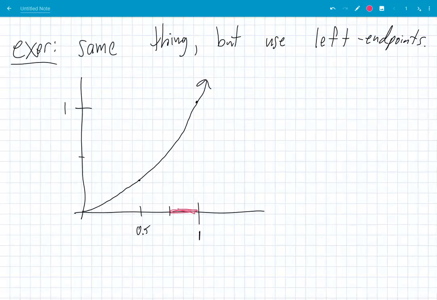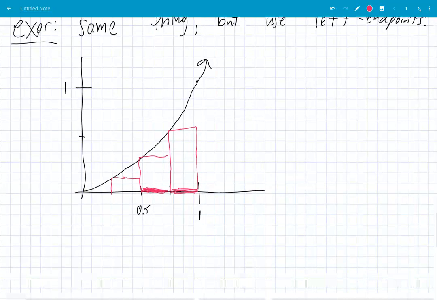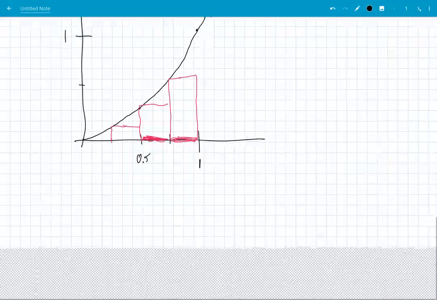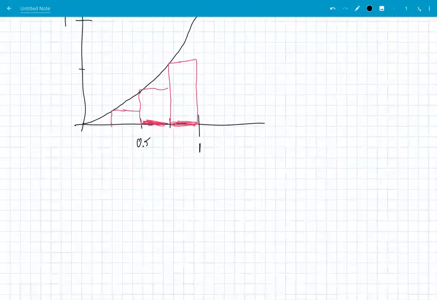So for this subinterval here, I'm going like this. And then for this subinterval here, I go like this. And for this one here, I go like this. And then the last subinterval down the bottom left, your rectangle is just flat. There's no rectangle really. Is there a rectangle? It's a philosophical debate that we will not have. Okay, approximation.